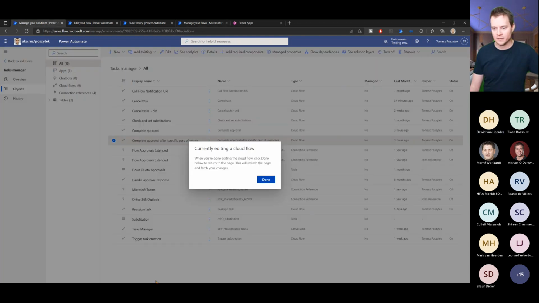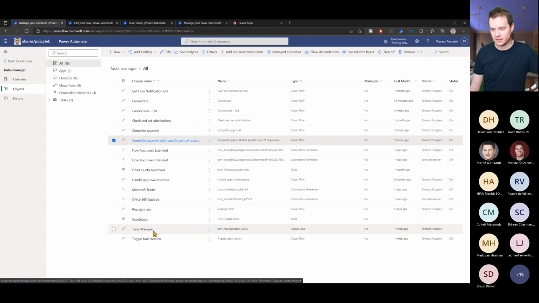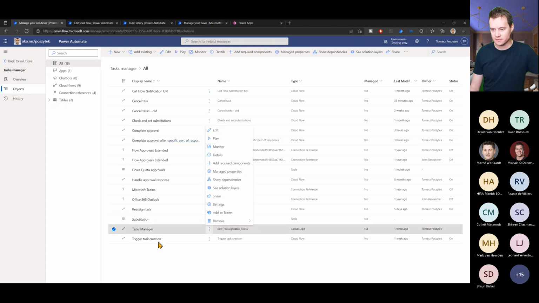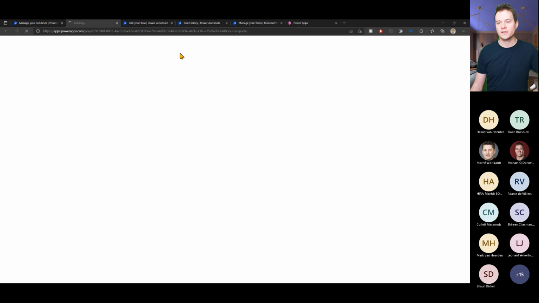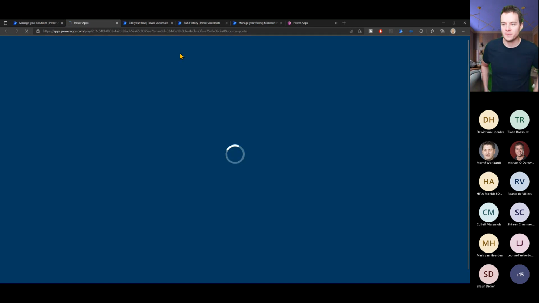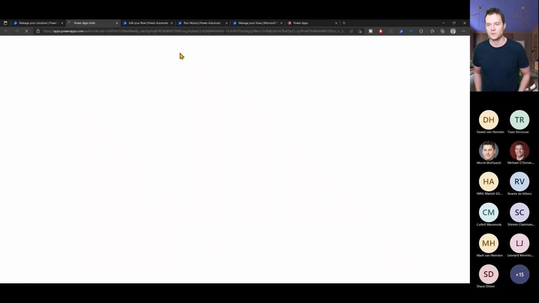So I do have a small application here. It's called the Task Manager, although it really requires lots of work to be done. And today it's only working on one environment. I was rather thinking about making this application a piece of the Power Platform Center of Excellence.